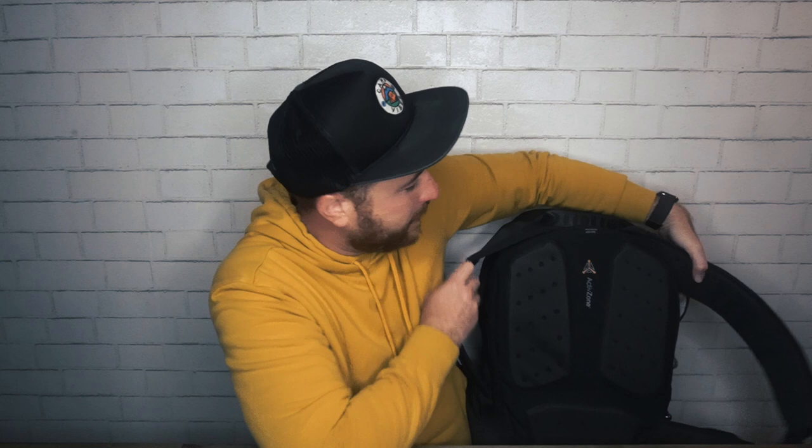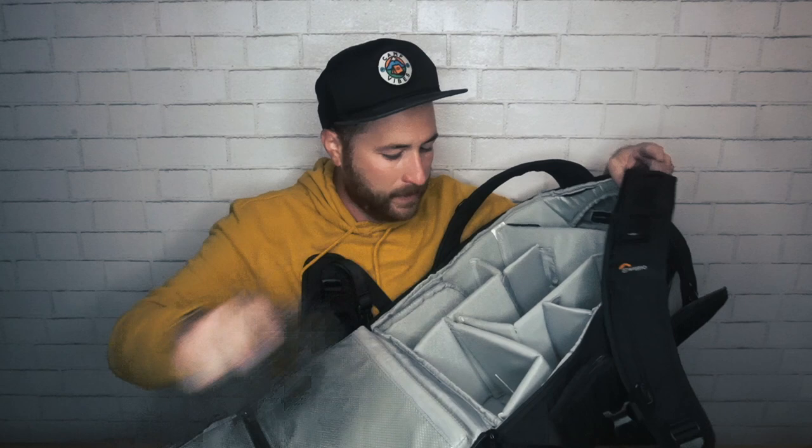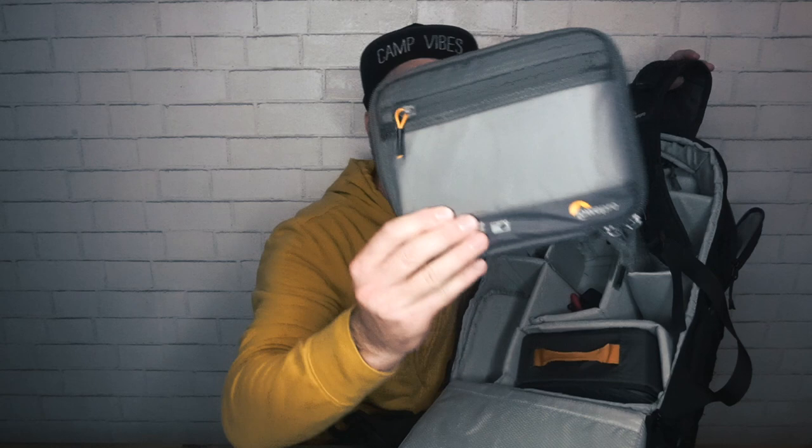Now, what I want to talk to you guys about a little bit is some bags that we have that go inside of our bag, okay? So as I open up this main compartment right over here, we have these two slots. Slot right here, slot right here, these big slots. And I actually have these little Low Pro bags right here that go right inside these slots. And this one goes right inside here, and that just organizes your bag.